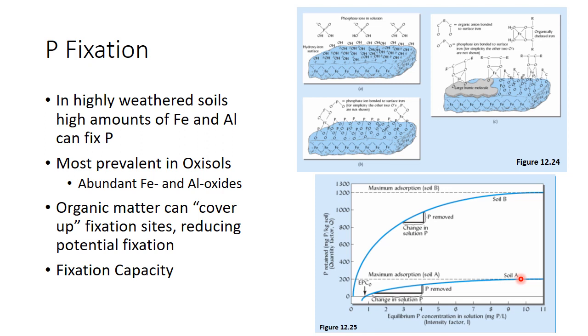And so we prefer soils that have a low fixation demand, because that means there are fewer sites that require phosphorus to be filled. And so if we apply more phosphorus, it can actually be used by the plant as opposed to becoming permanently lost to the soil. But if we have a soil with a large adsorption capacity, in this case soil B, then we might have some issues, because we're going to have to apply a large amount of excess phosphorus just to satisfy this phosphorus fixation demand.